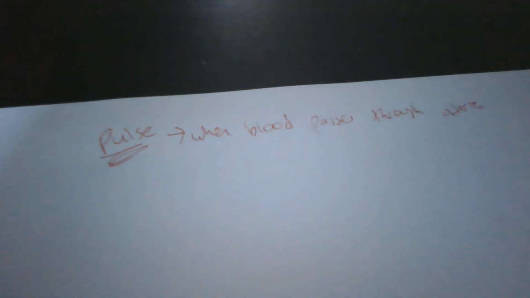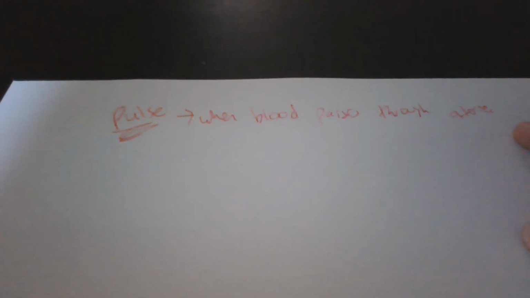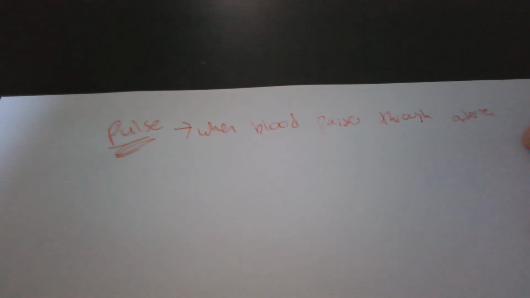Okay, so if I get my wrist, you use two of your fingers, not your thumb, because your thumb's got a pulse. Place it on an artery, a vein, if you can feel it. That's how you feel your pulse. Okay. It's also a good technique to use if someone's unconscious and you want to see if they're alive or not. Now, the walls of the arteries, as I mentioned, are thick and elastic. Okay, they have to be really thick. Veins, okay, they have valves. Remember, to stop blood from flowing backwards.